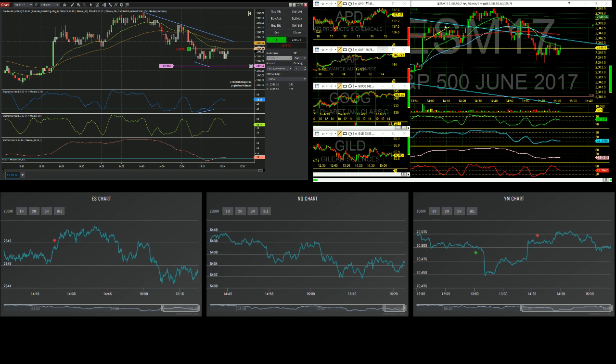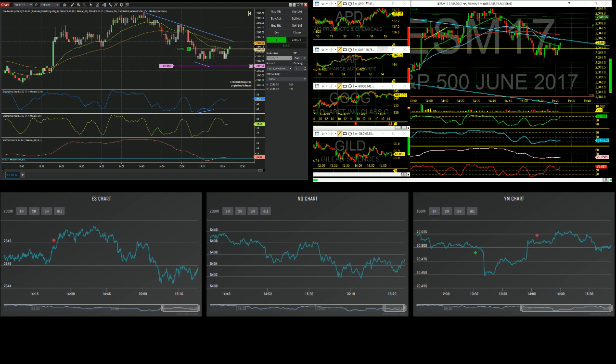AAP, Advanced Auto Parts, still pushing a little bit higher. And again, like I said, just waiting on some news. I see a lot of people signing off for the day as we get closer to the close here. So I hope everyone has a good weekend. Don't forget, I'll see you on Sunday evening at one point just to touch base with the market and see what's going on here. There we go. Come on, let's just get this in positive territory. I'd rather be out and work on my watch list.